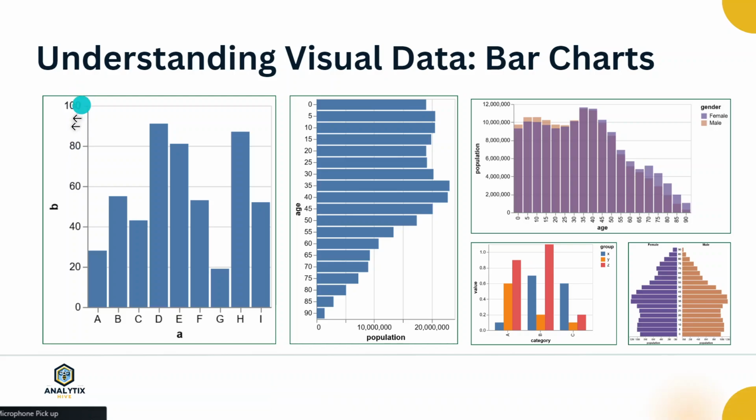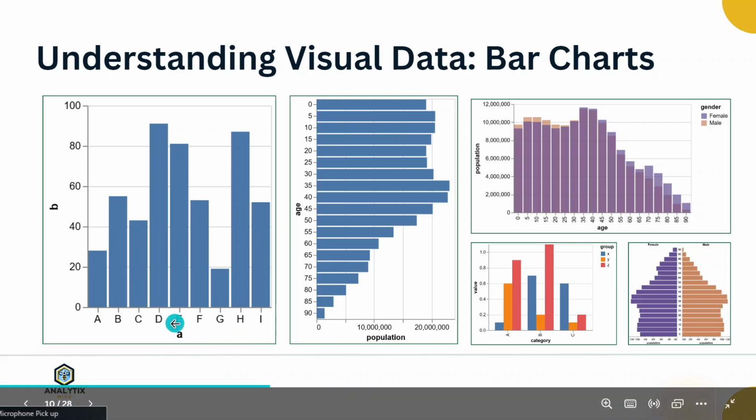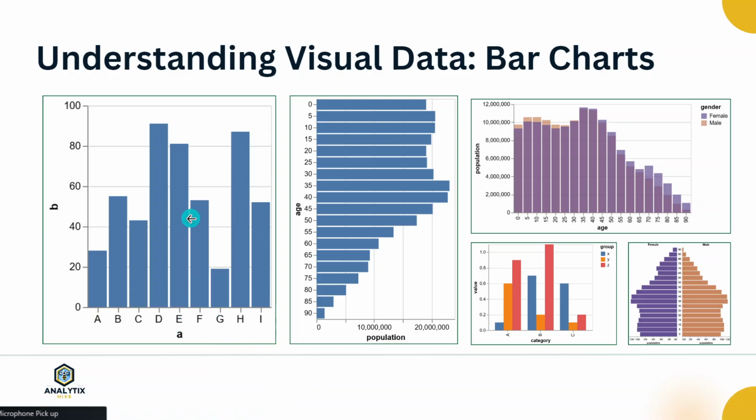So in general, bar charts are used to represent, let's say, a bivariate. It's bivariate in nature in the sense that it involves two variables at the same time, and the variables are made up of one numerical and another one categorical, right? You could see it here as well.